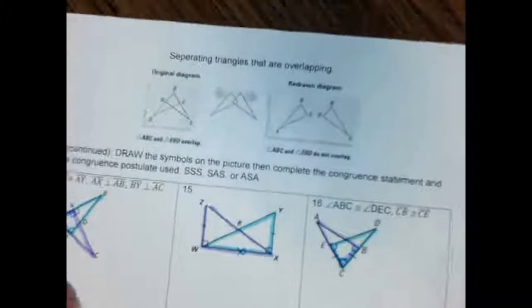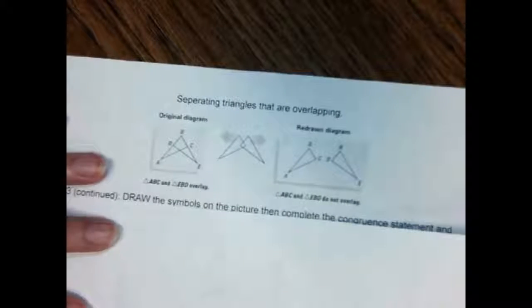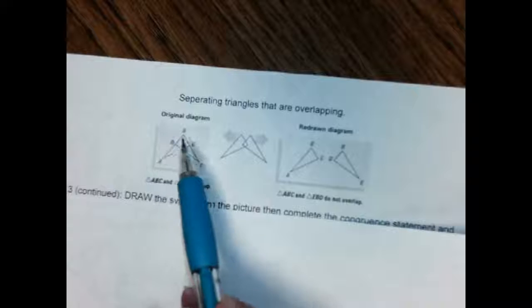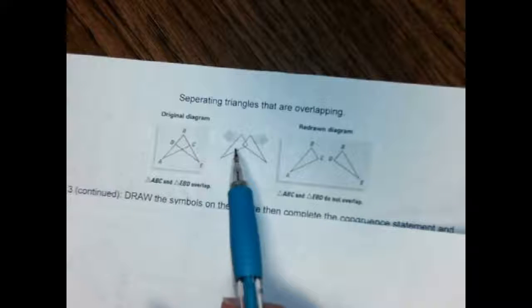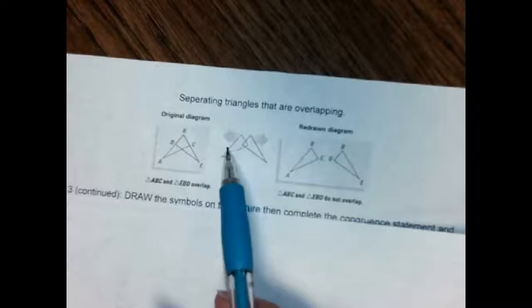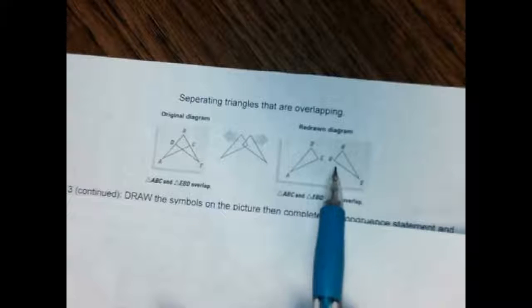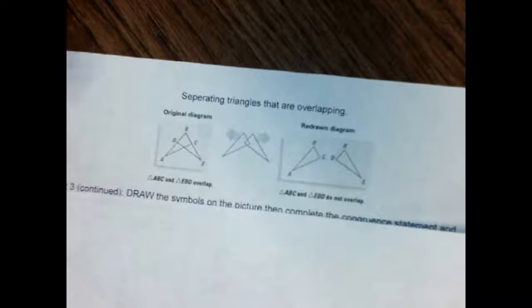On the back, at the top, it's showing you that sometimes our triangles overlap. And we can think about if we pull these two triangles apart, it would really be two triangles like this. You can think about it as two triangles being pulled apart, or I just like to look at it with two different colors. This is a place you might want highlighters or matte pencils to do this.